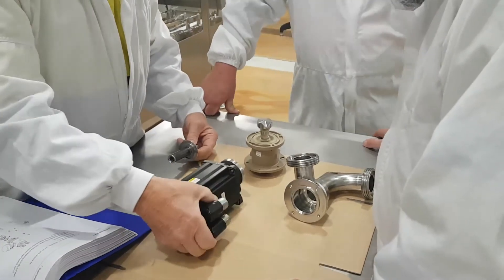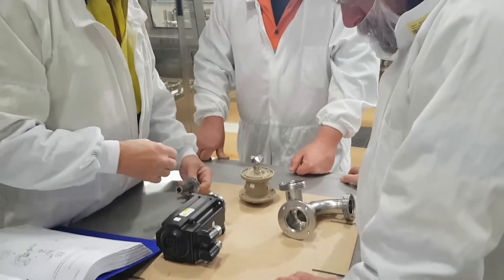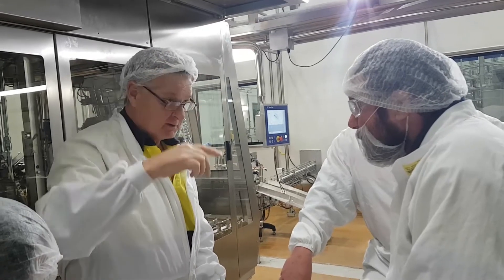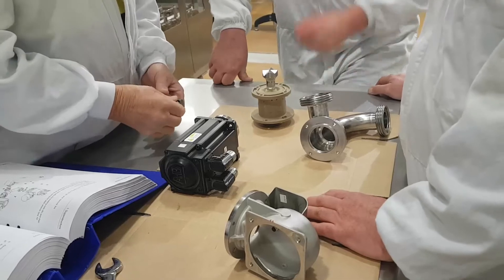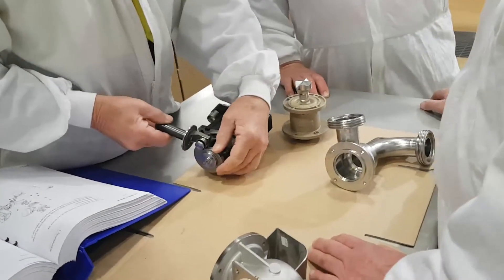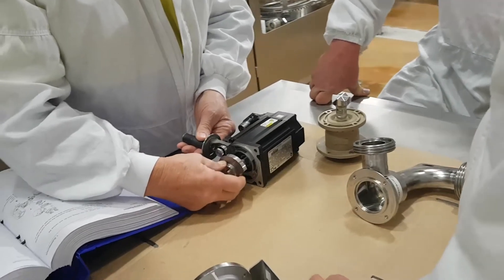We'll go through all the components later. Basically the sensor on the filling pipe gets its pick-up from the filling from the level tube with the agents in it. The signal comes from the level regulator, it goes to the TMCC card, and then the TMCC card goes to the kinetic. The kinetic then tells the servo motor where to go. So while the machine is running, it never runs from here - it works at about 128 degrees.